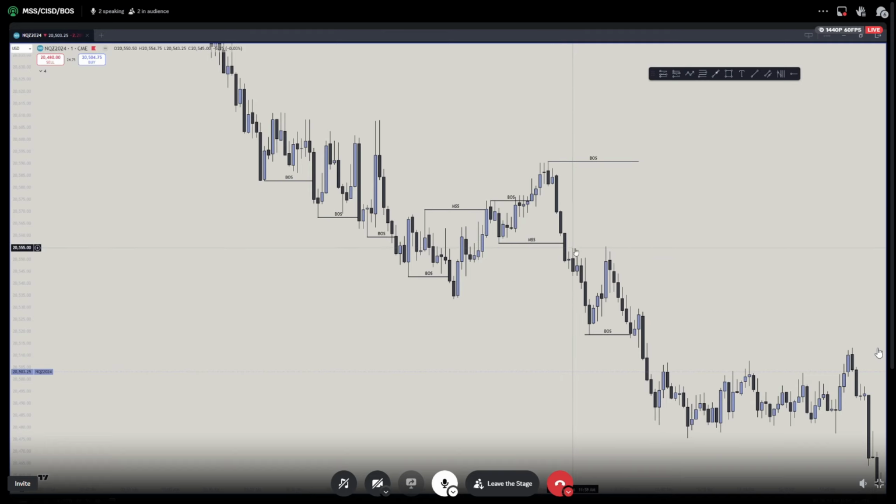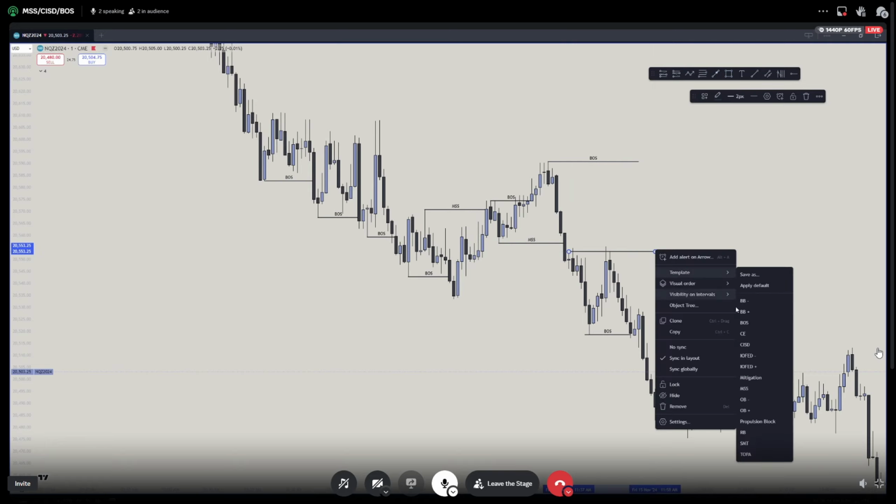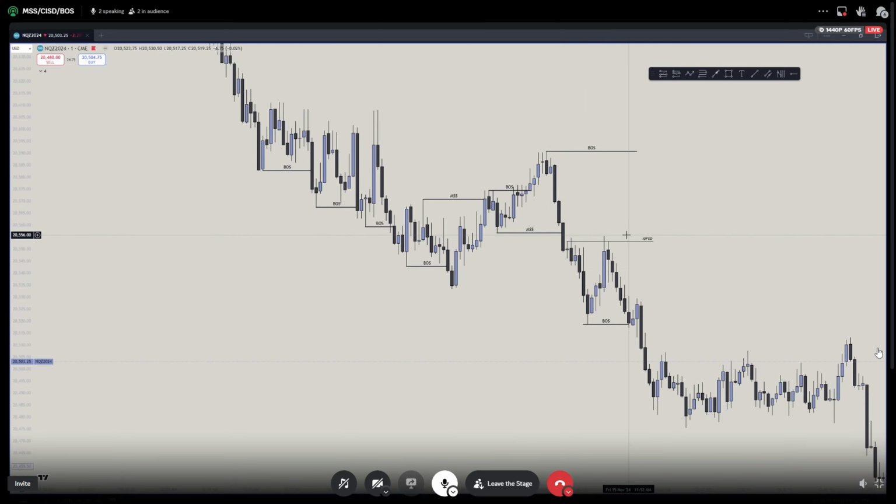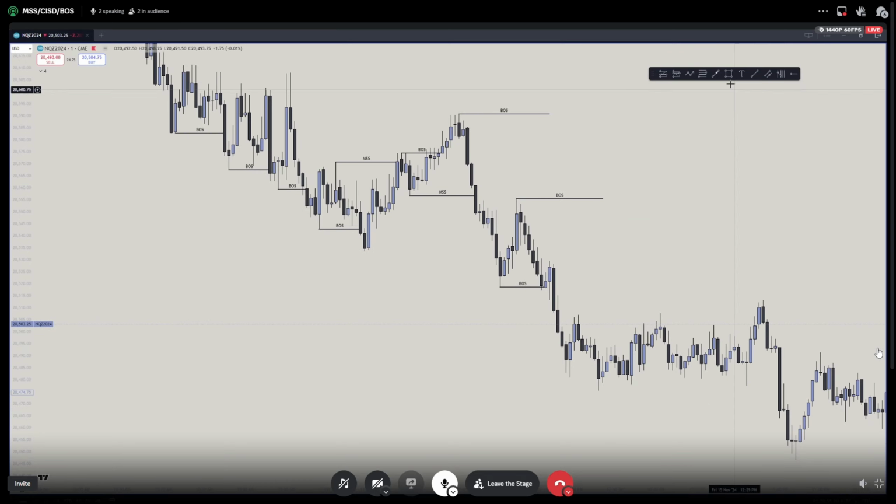Then you have your next market structure shift point down here, and then you have your fair value gap right here, also an institutional order flow entry drill, before coming back up into this fair value gap. So after the shift in structure, you take your first fair value gap right here, and you're able to take that down. Price comes up one more time into the fair value gap and comes back down one more time with a body closure below this low. Now we can shift our next breaking structure point up to this swing high, and we wait for a next swing low point to get put in here.